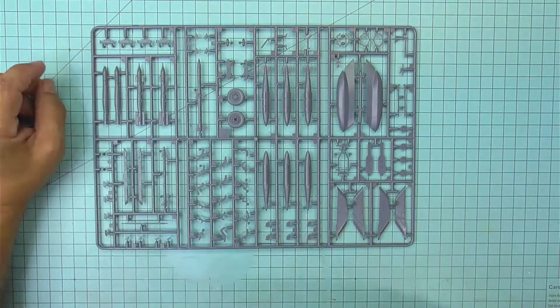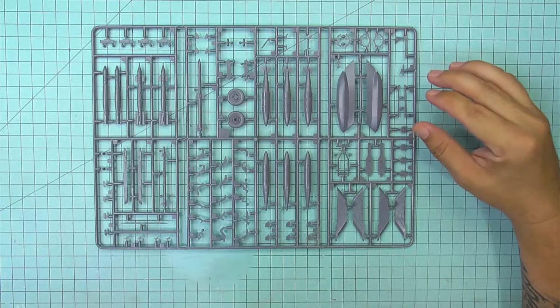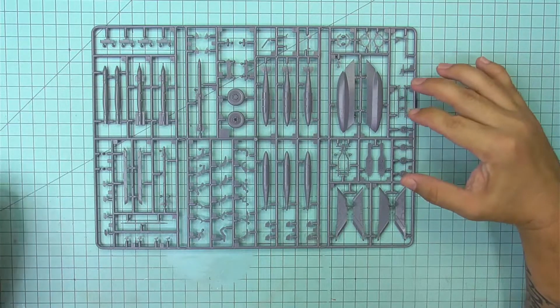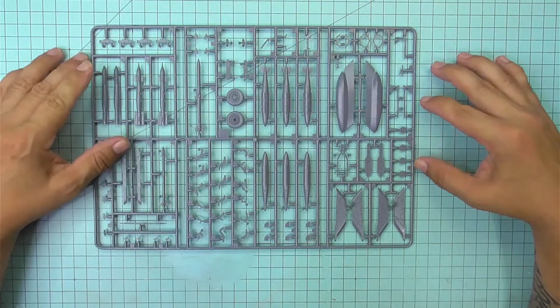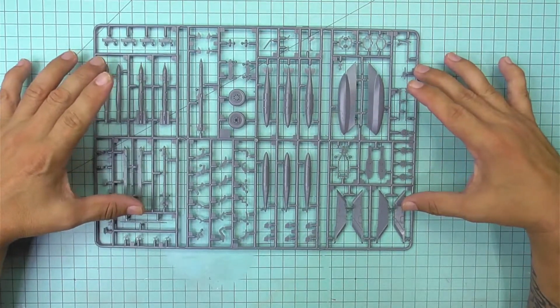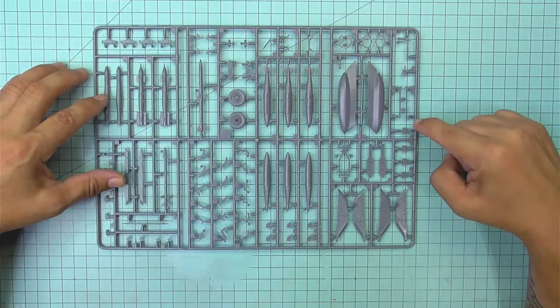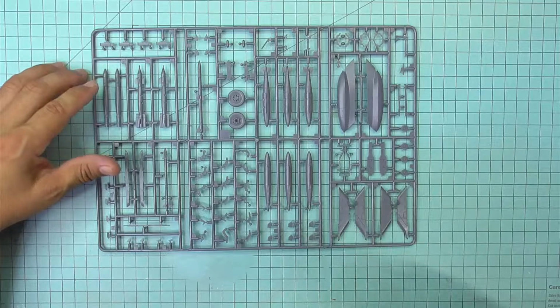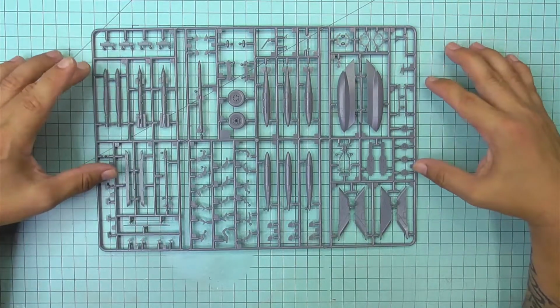All right, so here's this last sprue, and there are some really nice things about this, and there are some cons about this as well. So here's the nice thing. This is the weapon sprue. It's got an Aero 58 skid, which is mostly used aboard carriers. We've got them on land bases as well.